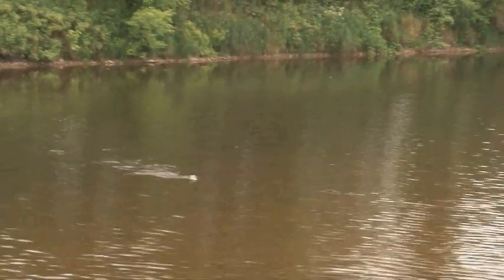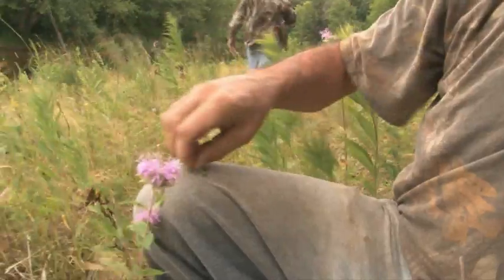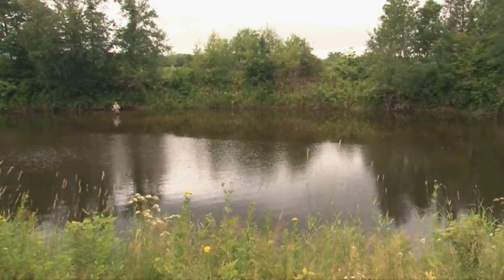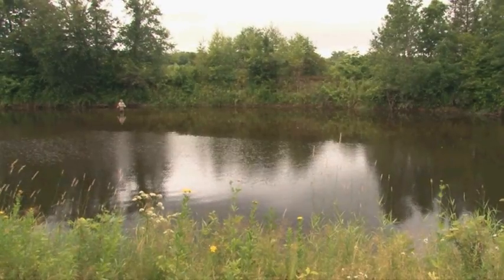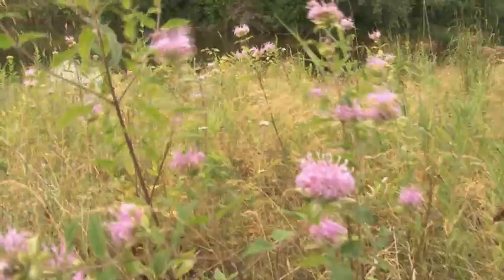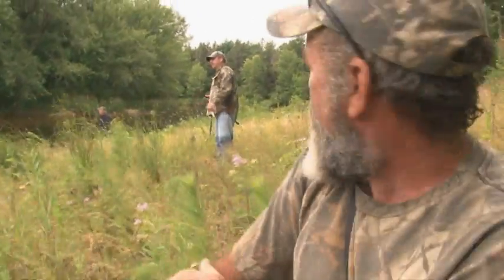That'll cover up any human stink in the world. And it's something that the white-tailed deer run into all the time. So when you walk through it, crush it, get a big handful, just rub it on your pants. You're not going to smell like a human. People spend good money for scent shield and everything, and the old rule of thumb is you still got to be downwind. Still got to be downwind of a deer.